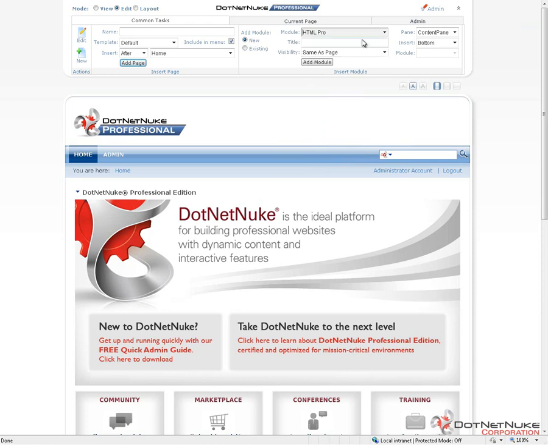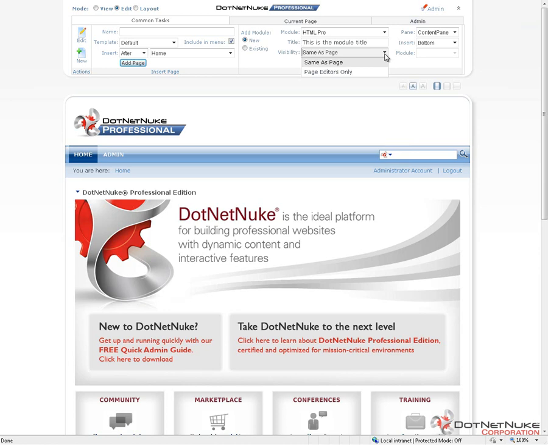So we're going to choose the type of module, and then we're going to go ahead and give that module a title. The title will typically show up above the module, depending on the container that's in use on that module and on that page. Now, when we place a module on a page, we get to choose a visibility. We need to control whether this module is going to be visible to people who can view the page, which is the same as page option, or if the module will be visible only to page editors.